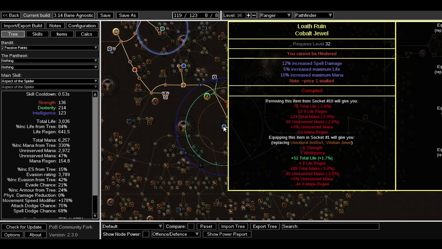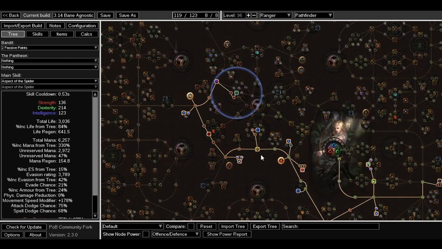We also got this. Spell damage, max life, max mana. Also, it cannot be hindered, which is very good for ultimatums. That's why I paid one exalt for this. This is actually way cheaper. And in a fresh league, these will be very cheap, because the league is right now dead. That's why I actually paid extra for some equipment.